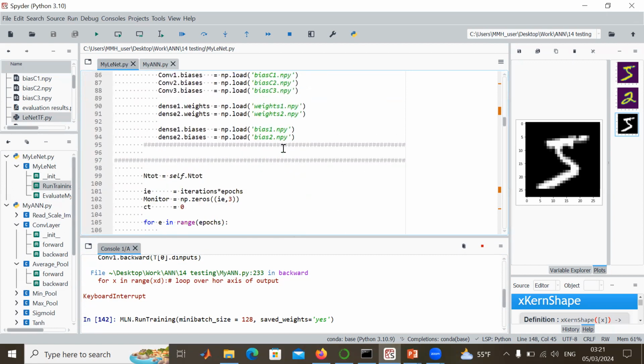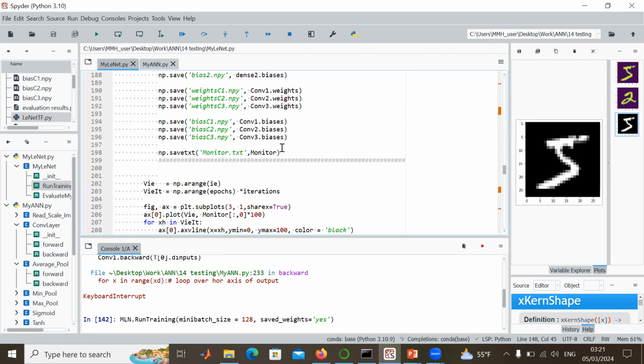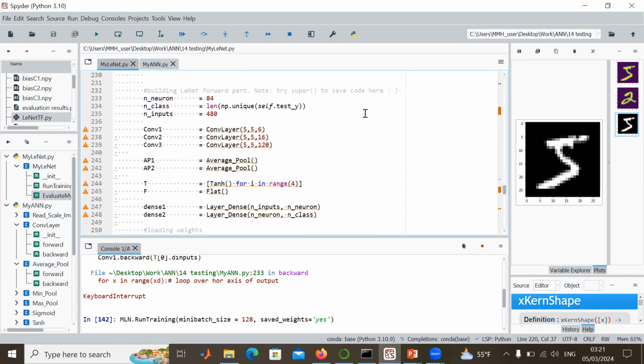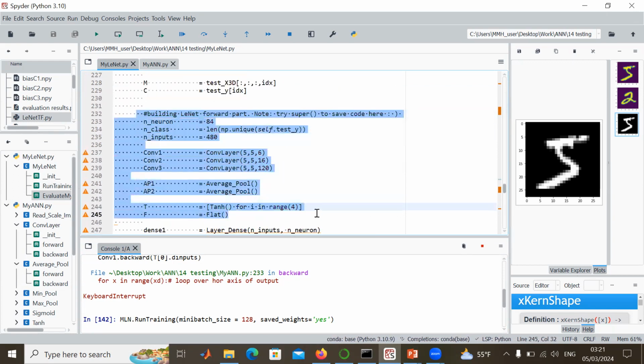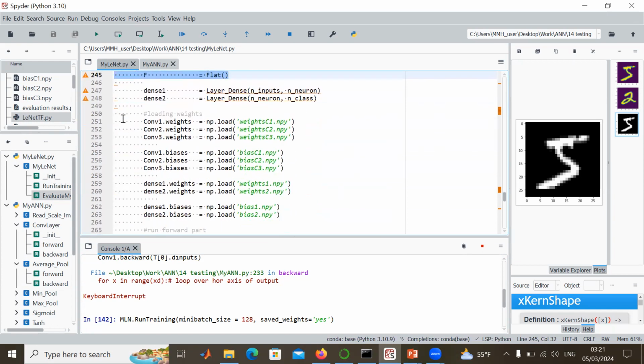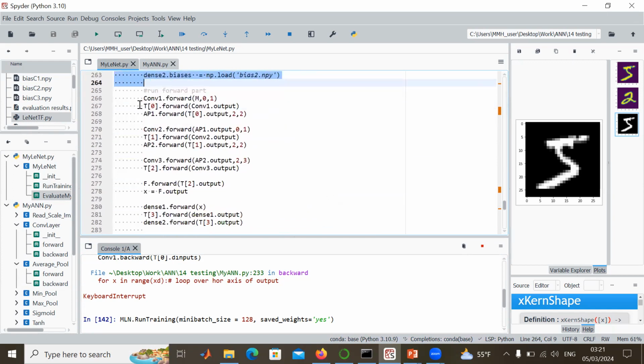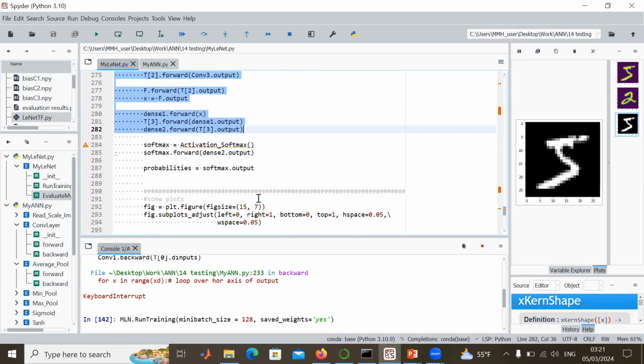After run training, there's a class called evaluate my LeNet, and it just picks n images randomly and runs them through the forward part again with those weights which have been saved after the training. Here's the forward part.